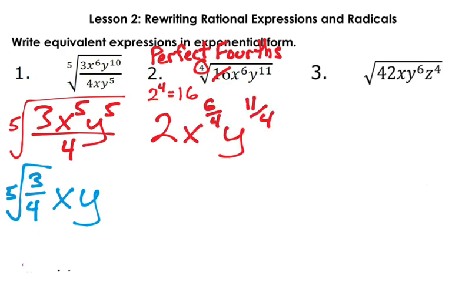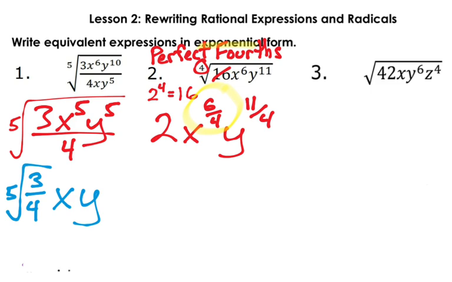Next, the x, we're rewriting these in exponential form, by the way. That was something I should have said at the very beginning. But we are now going to do a little bit of power over root rewriting because I see we have an x to the 6th and then a y to the 11th, and the power is 6, and the root that we are taking is 4. So you can see by using power over root that we would have x to the 6/4 power.